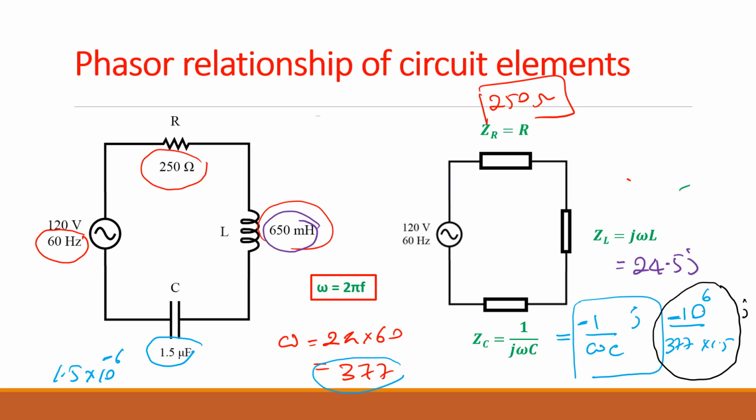j is the complex j. We know j is the square root of negative 1. You don't have to put it in the calculator. What is the imaginary i? i means the square root of negative 1. So keep the j. We are not going to do anything with the j. We will leave the j.